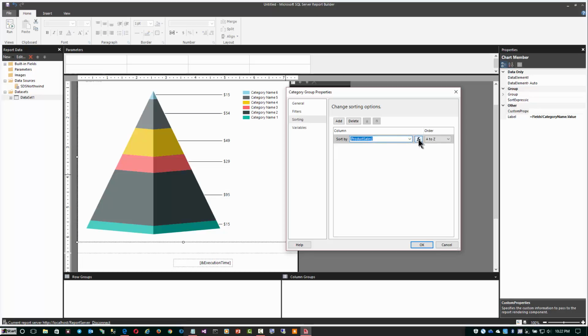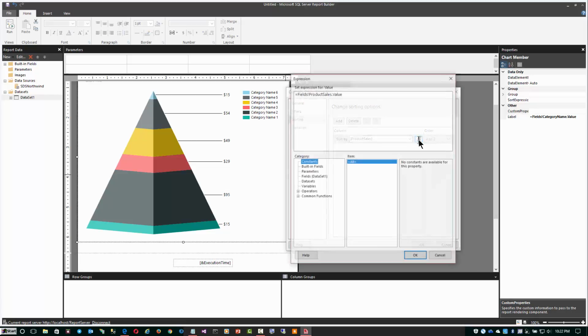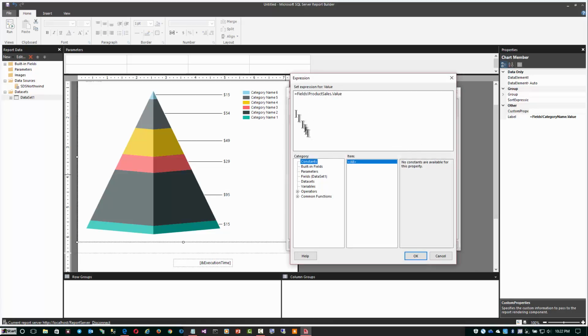So I'm going to click on the FX button. Remember, in Report Builder, anytime you see the FX button, this is really going to bring up a special window called the Expression Builder. This Expression Builder will help you actually form a calculation. Don't forget this leading equal sign. And guys, if you get any squiggly lines in here as you're working, it probably means you have a typo.